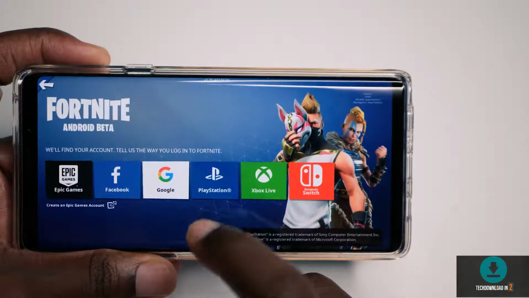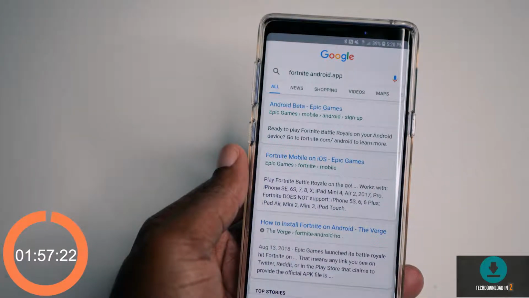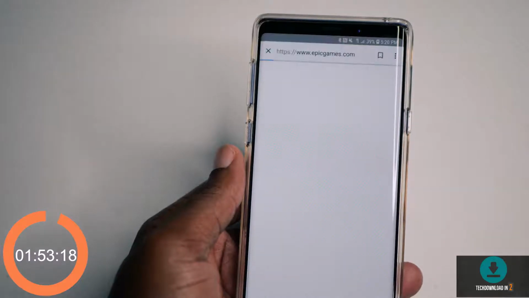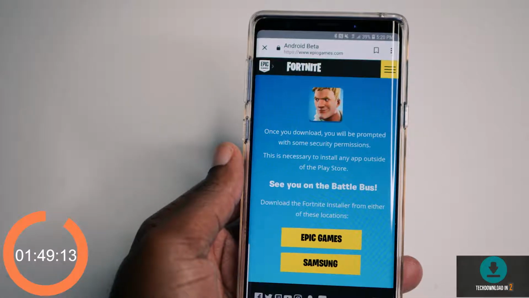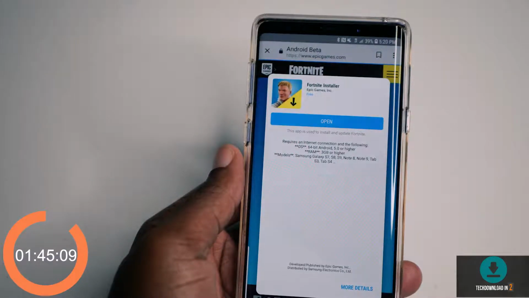So the first thing is locating the game. You'd actually have to go to Epic's website. The game is not in the Google Play Store as normal. You can download the game directly from Epic's website. Once the game is downloaded, it's going to download an installer onto your phone. That installer will be responsible for installing all the content that the game provides.